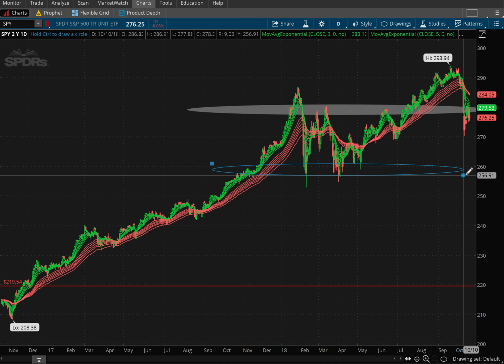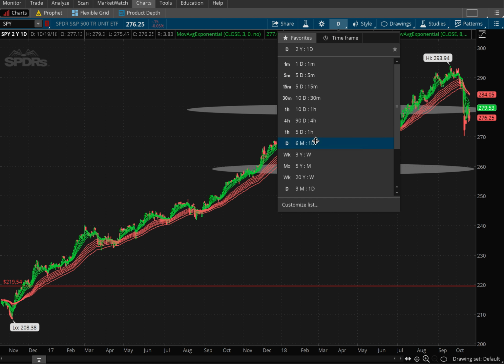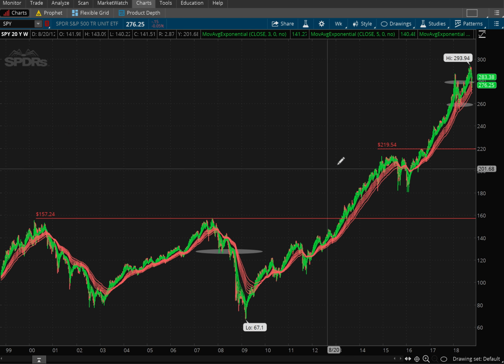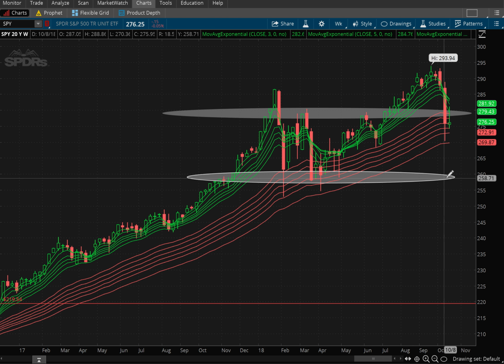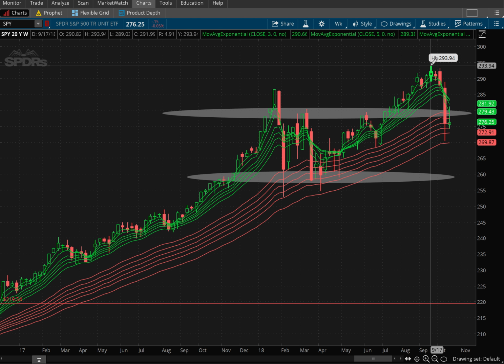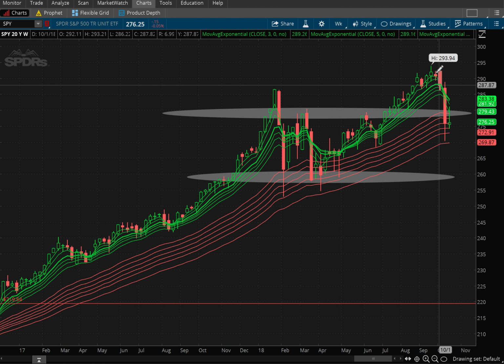this is going to be this 260 level, right? The 260 level is going to be a region of interest on here throughout the 20-year weekly, and that's where we were down here. So this is a viable zone somewhere around the 260 level, right? From 300 down to 260. So what are we looking at?